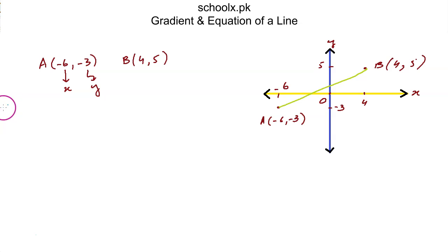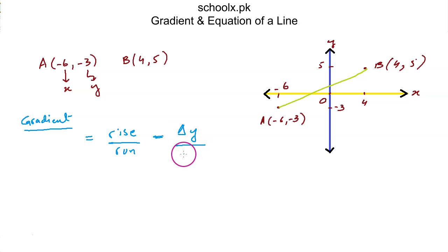Now gradient is simply a measure of slope. The slope of a line is basically its rise divided by its run. So it will be rise over run. This will give us the degree of the slope. This will actually give us the change in y with respect to a unit change in x, and that is only possible if you use this formula, change in y over change in x.